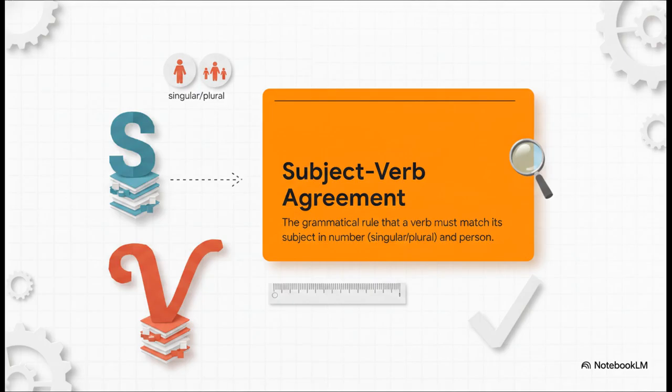The subject-verb agreement basically dictates that a verb must match its subject in number, meaning singular or plural, and in person. Laying this simple foundation is just massive. Honestly, mastering this one matching rule is the absolute easiest way to prevent those glaring errors that examiners are hunting for in tests and that your colleagues definitely notice in daily professional emails.